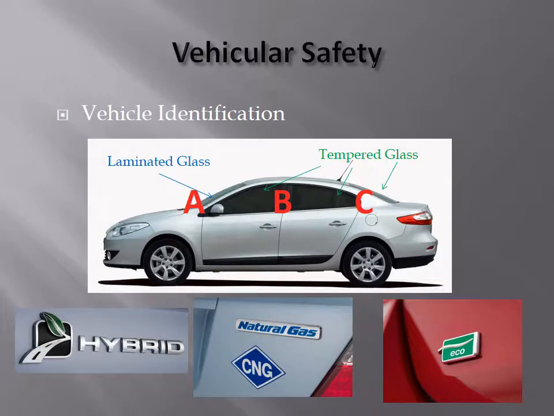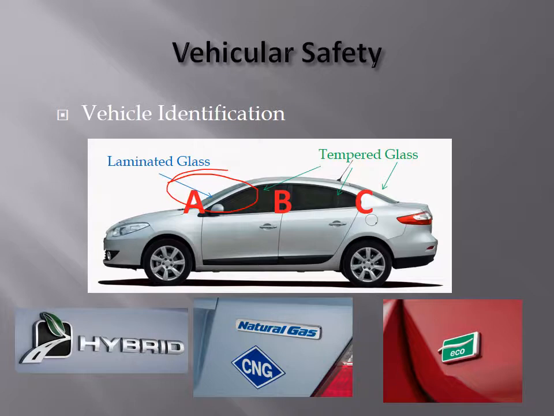There are identifying things that need to be considered when thinking about the safety of that vehicle rescue. So some simple identification things: here on the front, the windshield is laminated glass. All of this right here in the windshield is all laminated glass. And what that means is you have really small pieces of glass when it's broken, and the outside and inside of that glass are covered with a really thin sheet of plastic.